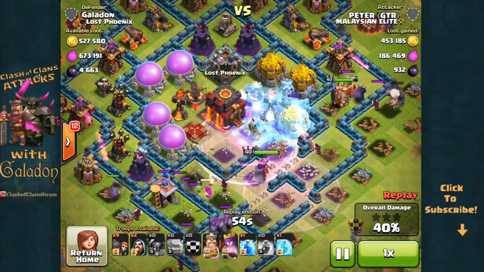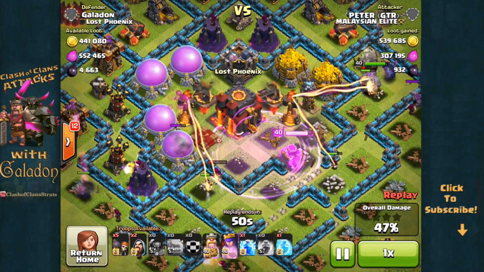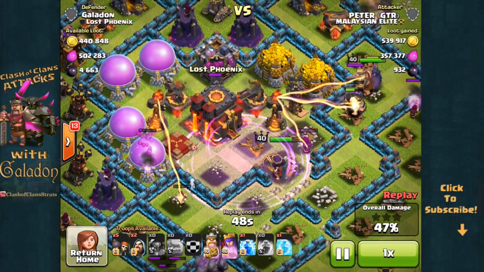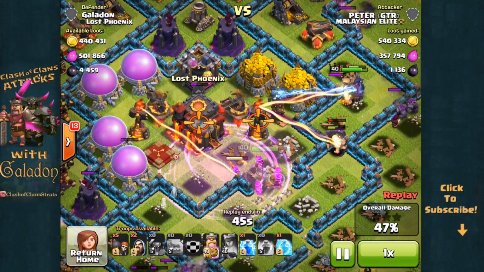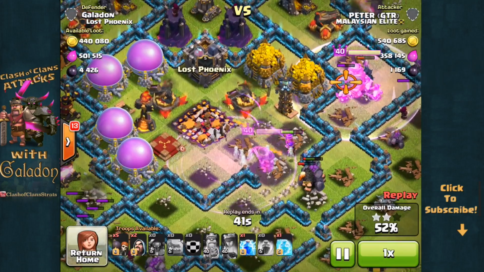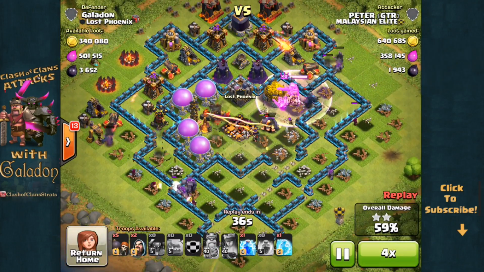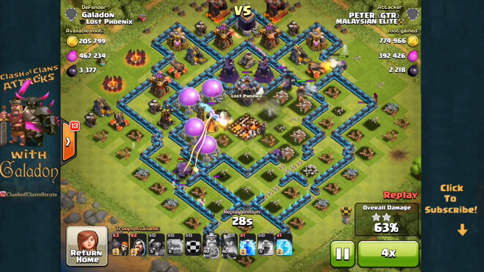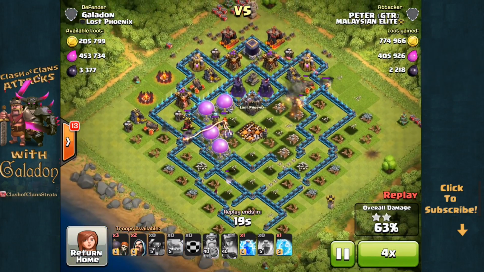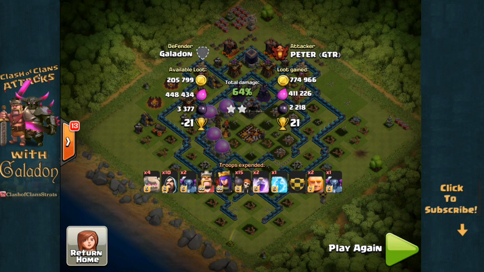And the second rage spell, the queen walks right into that, and it looks like she will not have a problem. Goes right to work on the town hall, and sure enough, the town hall is going to fall without issue. And 49% damage already. Once again, the lack of heroes or a clan castle, a big disadvantage for this base, and an easy 2-star for Peter. So 4 trophies won on the first defense, and now we just have to see what we will lose with these 2 stars.